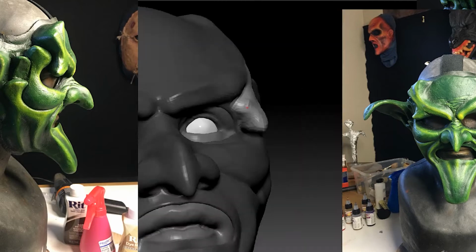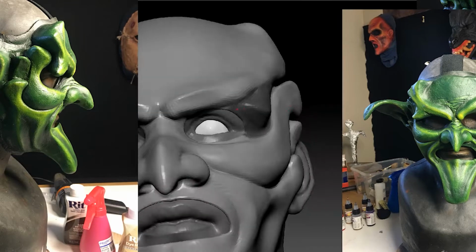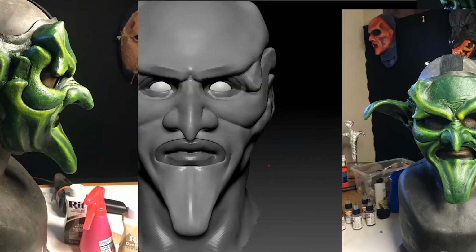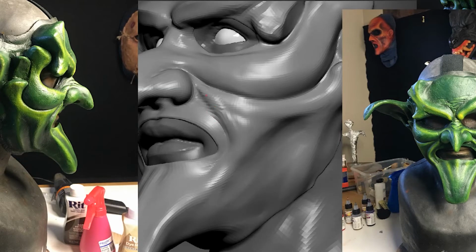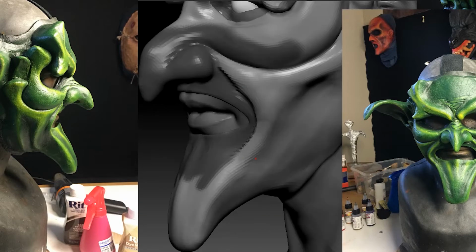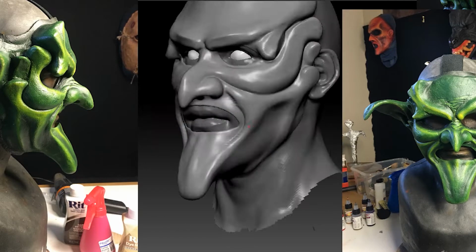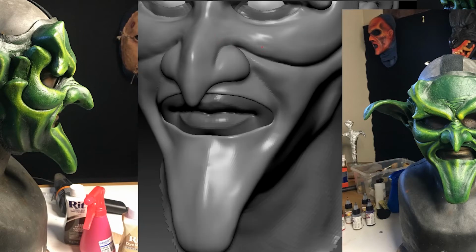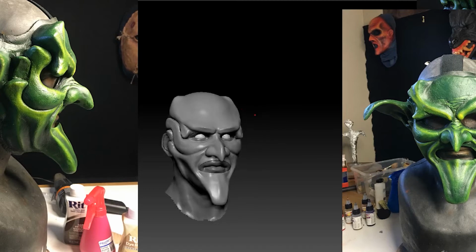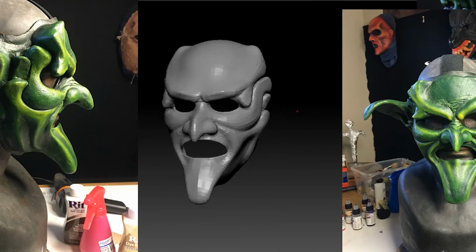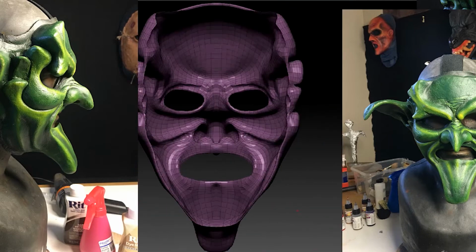I thought that doing it that way would be cool because I could later 3D print a hard version of the mask if I want to. I'll eventually combine it all together and make it an actual character, but that's not the purpose of this stage. The whole purpose of this stage is to get the base mesh, to get the initial design in there.